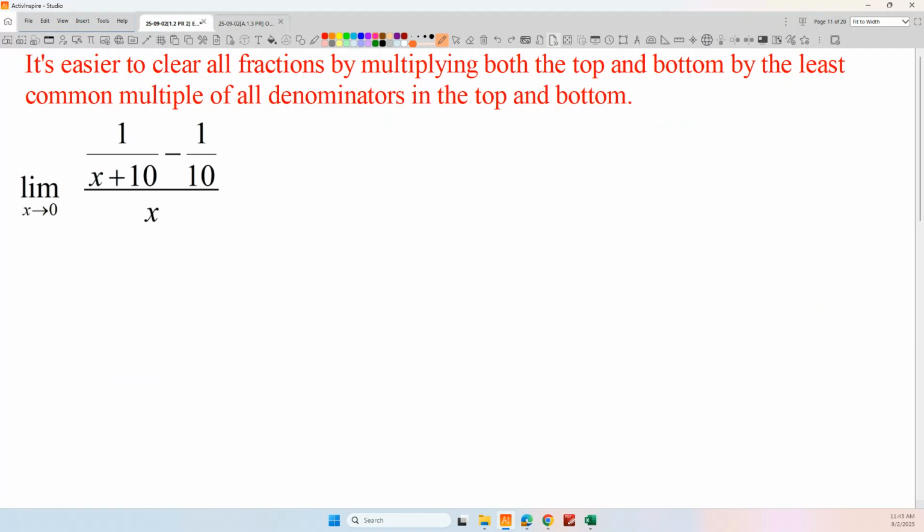Okay, there's an easier way. Algebraically easier. It's easier just to clear all the fractions. You guys can tell me right away, what's the LCD on the top going to be? 10 times the quantity x plus 10. You already told me last time, right? So what we can do here is distribute that through on the top and the bottom of this fraction. We're going to multiply essentially by that divided by itself.